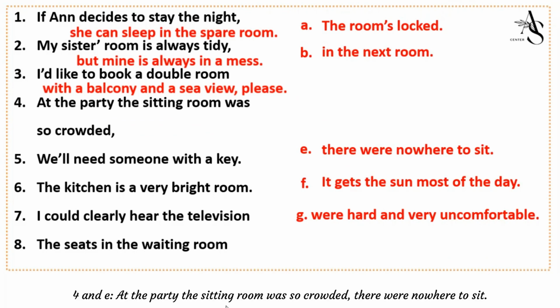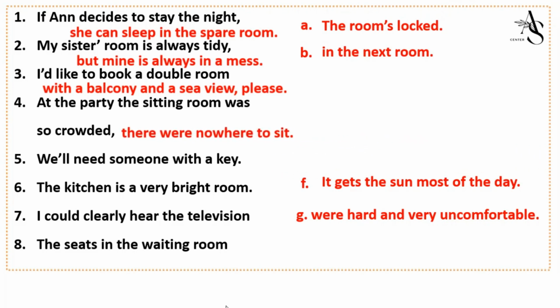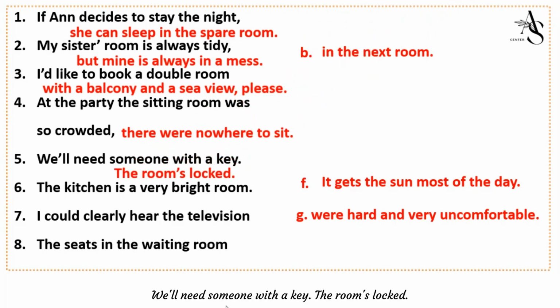4 and E. "At the party, the sitting room was so crowded, there was nowhere to sit." 5. The room is locked, so we'll need a key to unlock it or open it. So number 5 should match with letter A. "We'll need someone with a key. The room is locked."